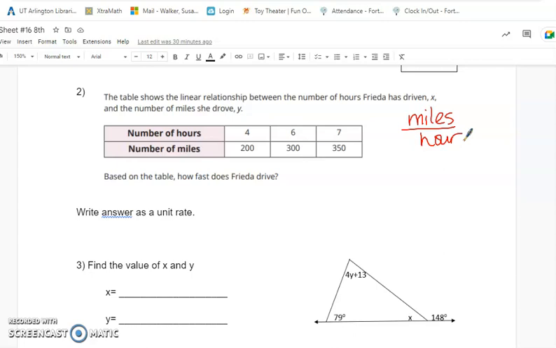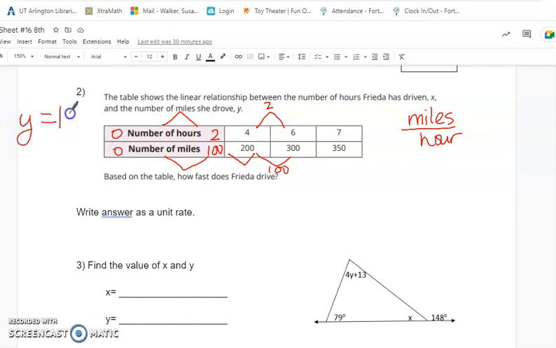Now, one thing this says is it's linear, but we don't know that that means it's proportional. So I'm just going to check this table to make sure it's proportional. From here to here, it goes back 2. So 4 minus 2 is 2, and then 2 minus 2 is 0. So 300 to 200, that's 100. So 200 minus 100 is 100, and 100 minus 100 is 0. So it does go through 0, 0.